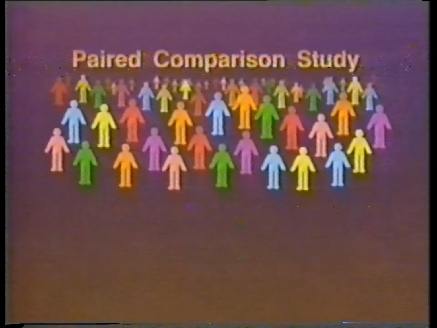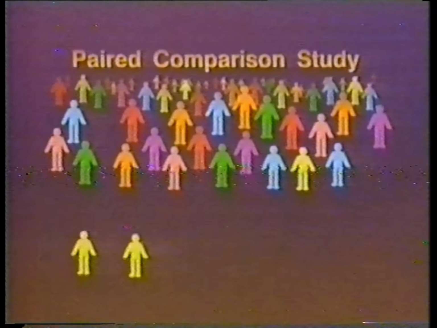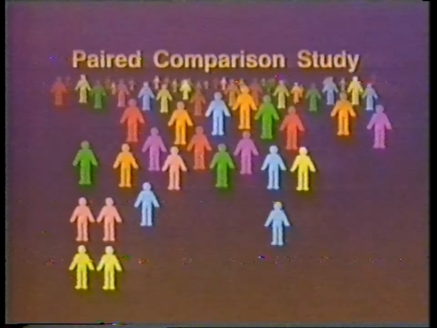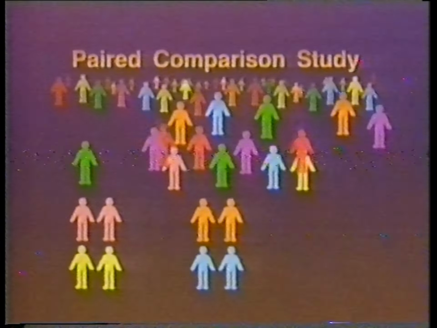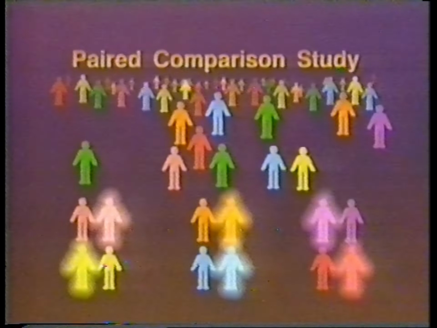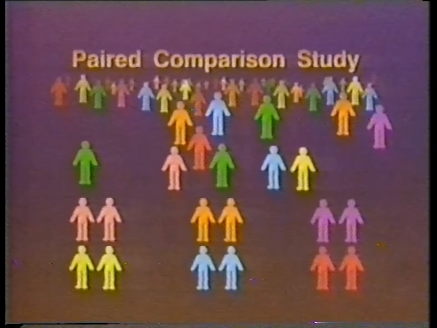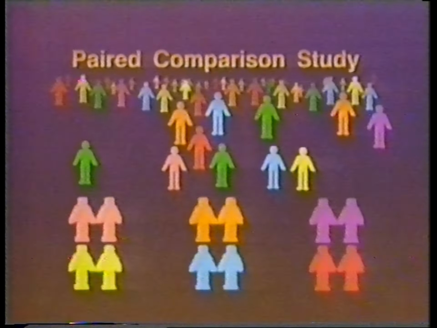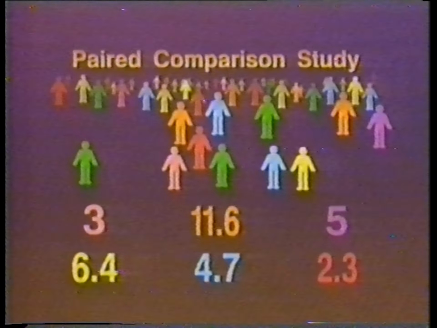But we can also use these methods for comparative studies, which are usually more reliable than single sample investigations. One common class of comparative study is called a paired comparison study. In one type of paired comparison study, a group of subjects is divided into sets of pairs that have been matched on some important characteristic. One member of each pair, selected at random, gets a treatment. The other doesn't. At the end of the experiment, the difference between the members of each pair is determined.